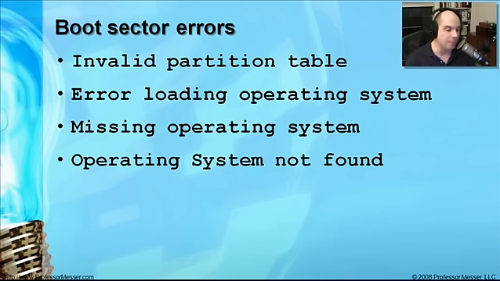We may be missing an operating system, not found. These are very similar errors, notice. And what you're going to find is as you move from BIOS to BIOS, as different versions are in your system, you will see that the errors might be a little bit different between them, even if it's the same type of problem. But if you notice that it's not finding an operating system, it's not seeing a partition table that makes any sense, then we might think that perhaps we do have a problem with the boot sectors on that drive, and we may need to repair those.